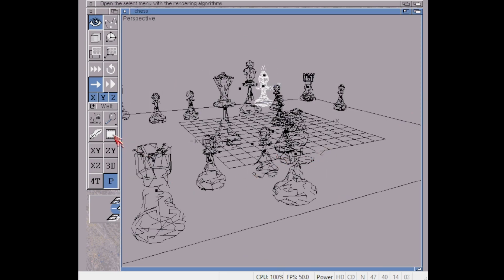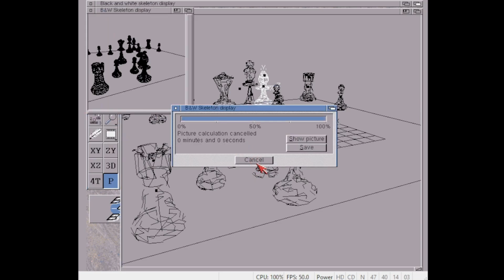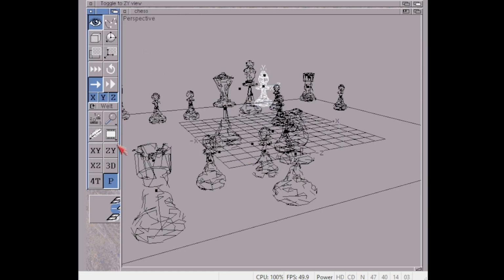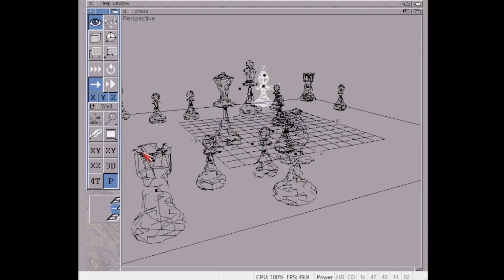Let's see if we can render. Okay, show picture. What's that? Oh, that's that. Okay. Oh, screen mode. Yeah.